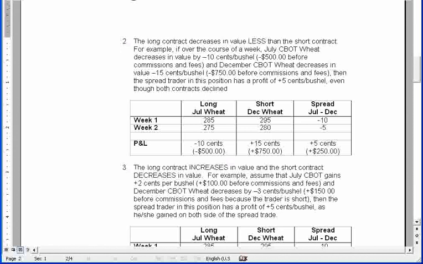But the key thing is why we're truly happy is that the December contract that we're short decreased in value more than the one that we're long. Again, the one that we are long gained relative to the one we are short, or the spread increased in value. Therefore, we made a profit of $250. Even though we lost $500 on our long contract, we made $750 on our short contract. Therefore, our profit is $250, or the spread difference between those two contracts. Exactly, and it is not uncommon to see in a market.